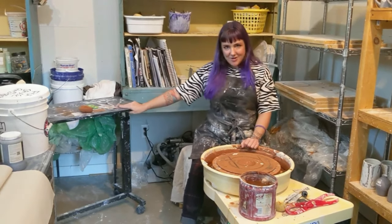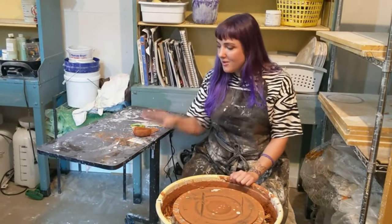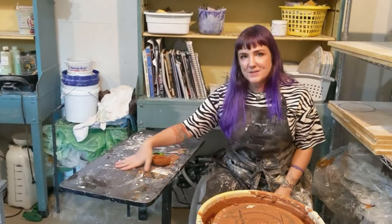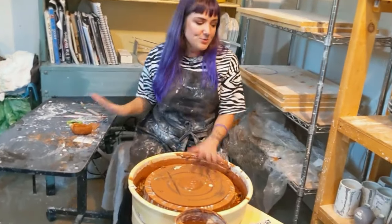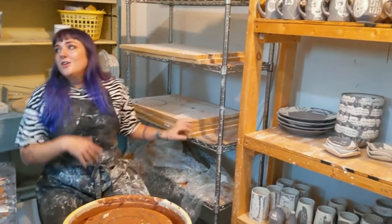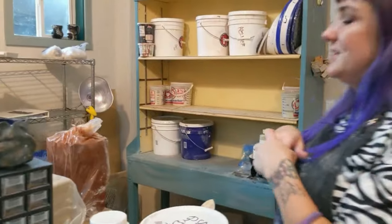One of my favorite things I've figured out that works with wherever I'm working — whether I'm doing finish work or throwing — is this great little movable table that adjusts. If I'm standing sculpting, I can put it up. If I'm throwing here at the wheel, I can have it down and keep all of my tools and usually balls of clay easily accessible. Ball of clay goes on the wheel, I use the tools to throw it, and then they go on my finish boards, which stack up right here. Once things are drying, they move over yonder where I have this table where I do most of my finish work.